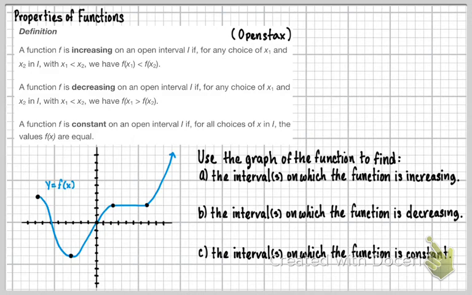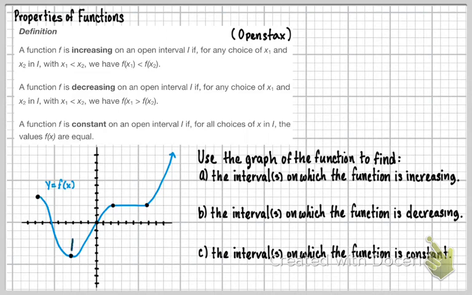So just by looking at the graph, I can see that it's increasing here because my y values are going in an upward direction, right? And it's also happening here. Hopefully that's clear to you. So all I'm going to do now is look at those and ask, what are those x values? Because it's the x values we use to say where this thing is increasing. That's going to be how we measure.